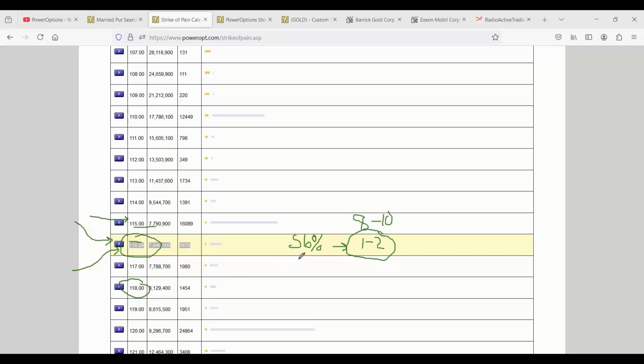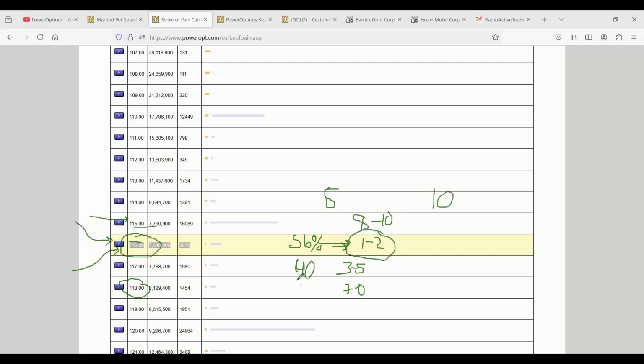And I think it was about 56% of the time, it was 1 to 2%. About 40% of the time, it was in about 3 to 5%, and the remaining, it was in like 7 to 8%. I know this is high. That was in a 5-day period leading up to the standard weekly expiration.